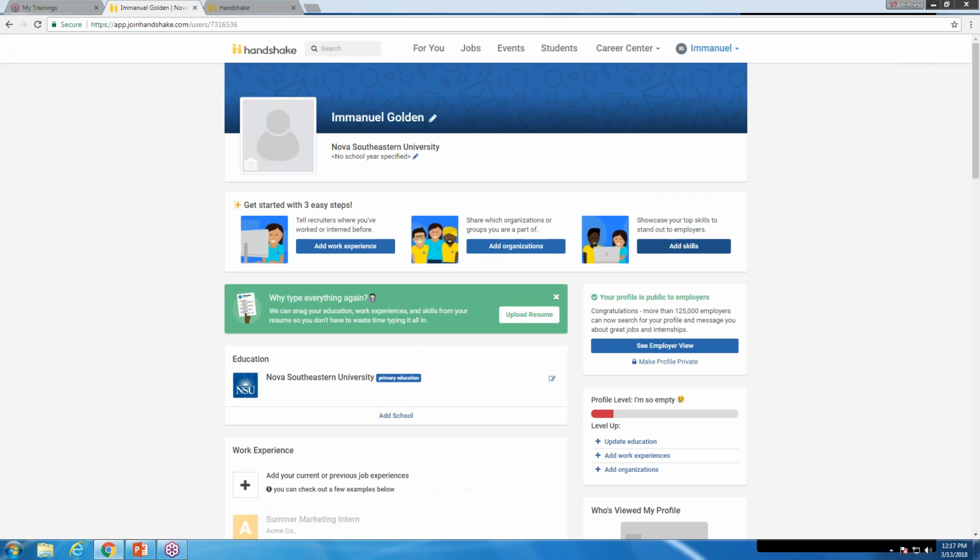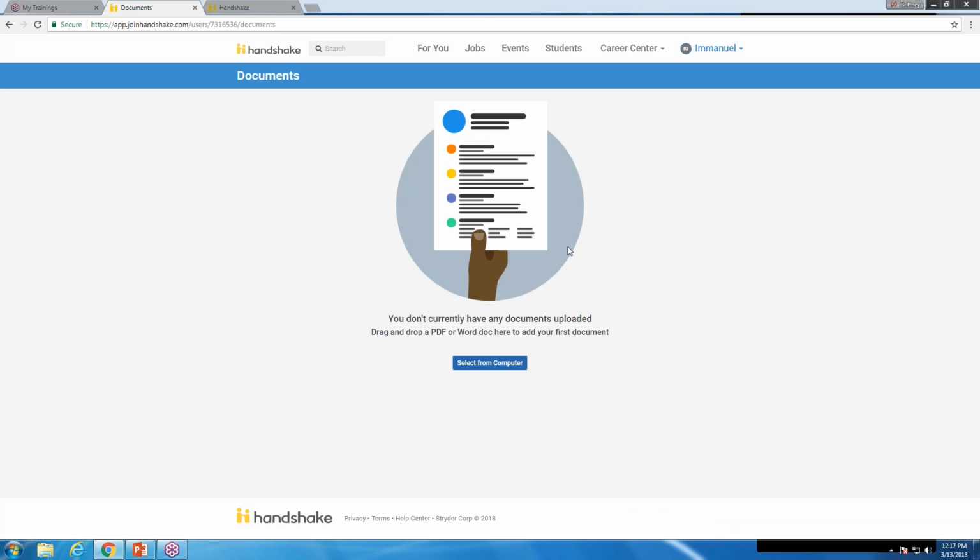All right, so the other thing that I wanted to show you is your documents. Before we move on from this area, I want to show you where you can upload your documents. This is where you upload your resume, cover letter, or any type of document that you want to showcase to an employer. Make sure it's in a PDF file, because sometimes Word gets distorted depending on the system that's being used. Going from a Mac Word to a PC Word are two totally different things, and sometimes things get shifted around. If you put it in a PDF and upload it, nothing will be changed on your document. So this is where you can upload your documents, and employers will be able to see those documents as well.